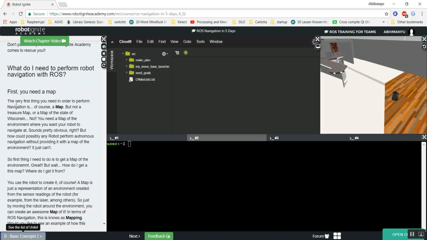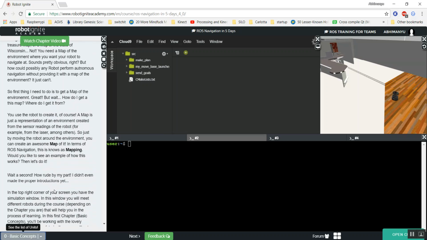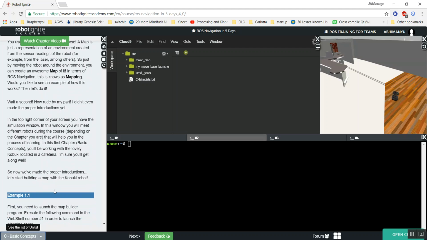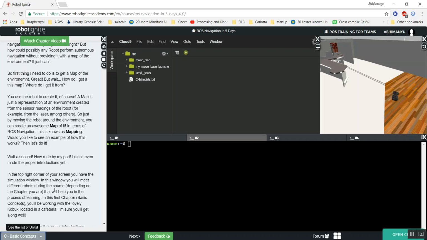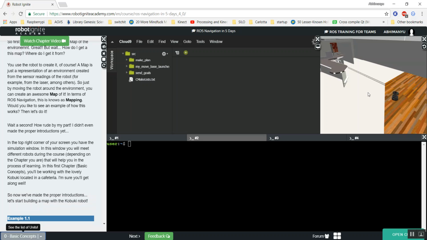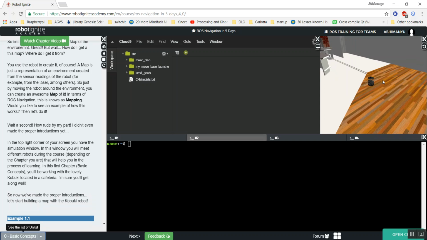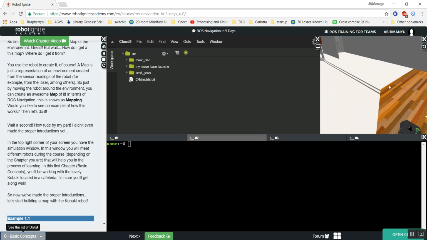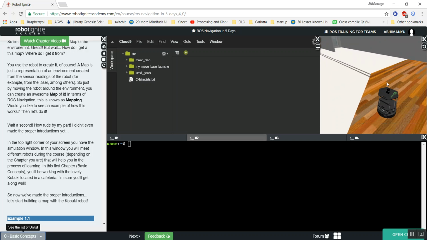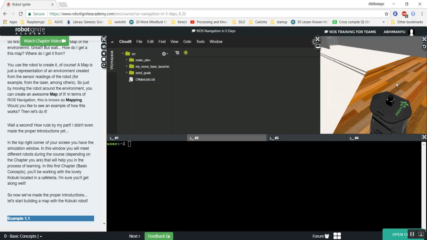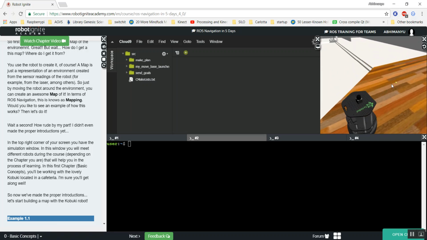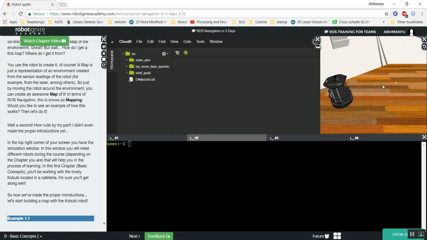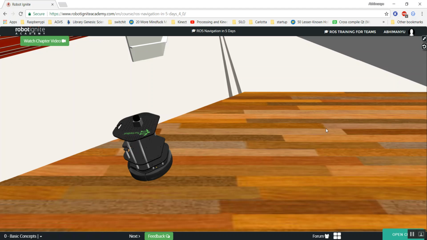So we need a map, okay, but how do we get this map? For that we need to get a sensor to make it map for it. First of all, let's see what this robot is doing to get that map. Every robot has its own procedure of getting a map, but this one, which is right in front, I can maximize it here so you can see properly.